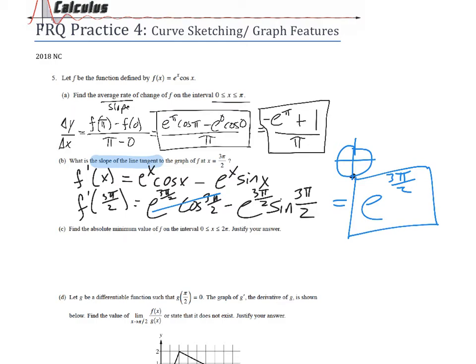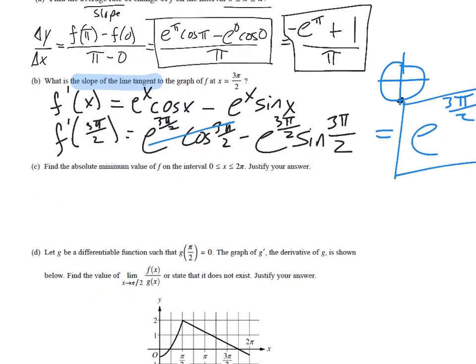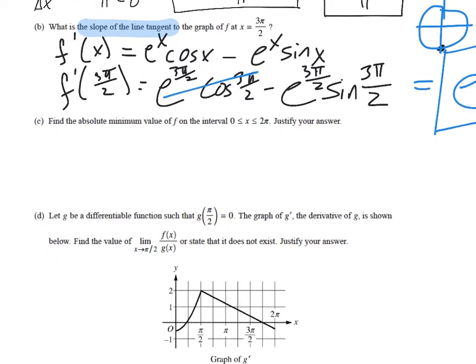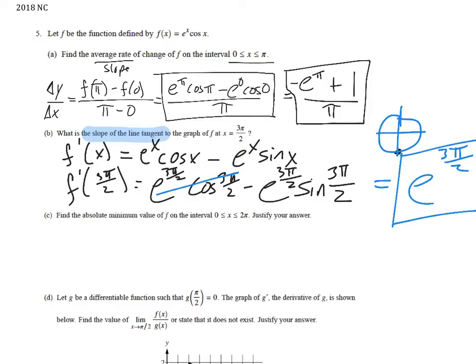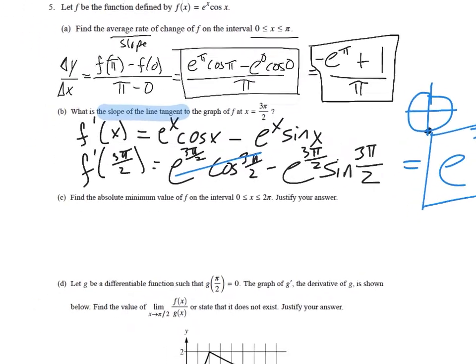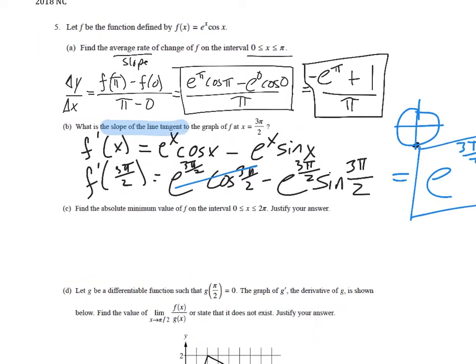So the next question here, we're looking for an absolute minimum value. Now we could graph this function, but even if we did have a calculator, that might take a little extra time that we don't need. Remember that the minimum value or the extrema happen when f prime equals 0, all right? So f prime of x equals 0.